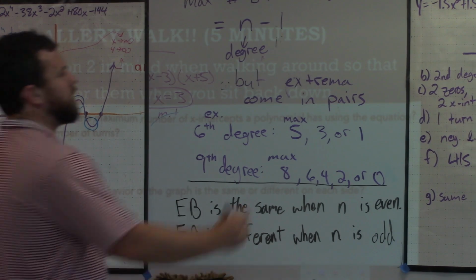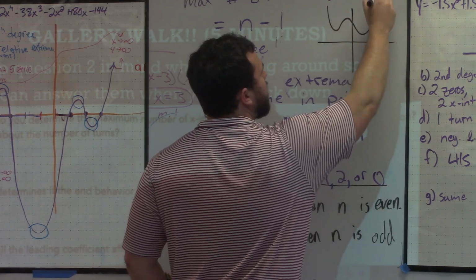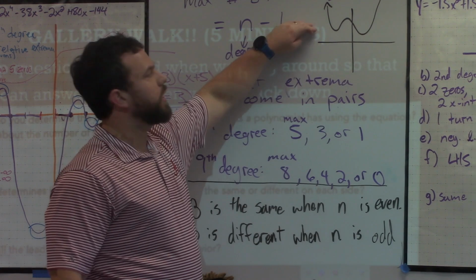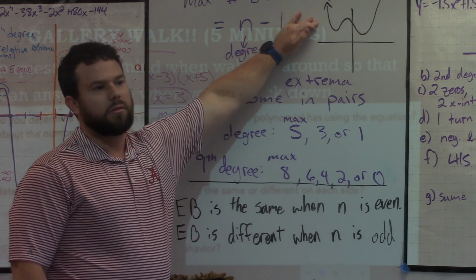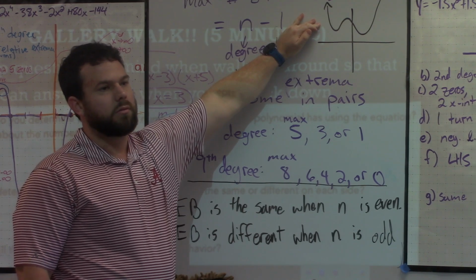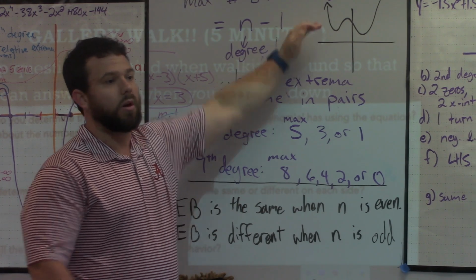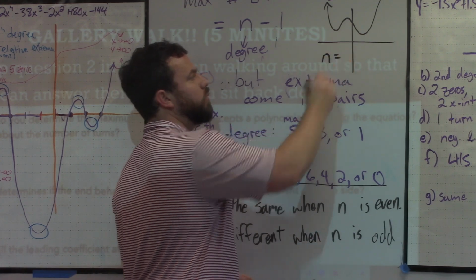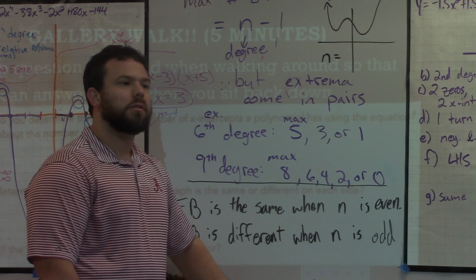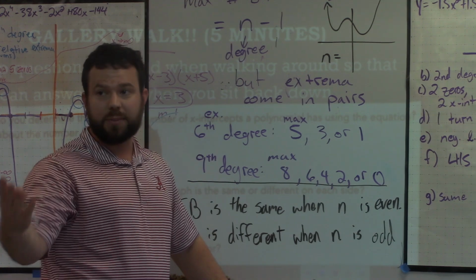What I will point out here though is this. I want you to think about this graph really quickly. What type of function do you think this would be? What degree would this probably be? Gang, they going both ways. You see how it's going both up? So it has to be an even degree.